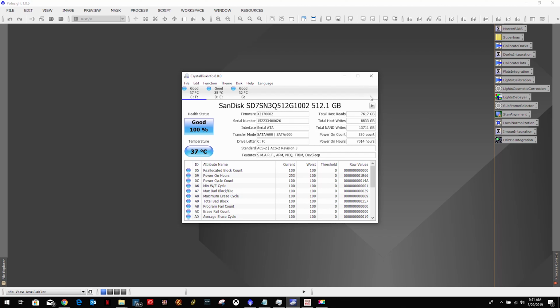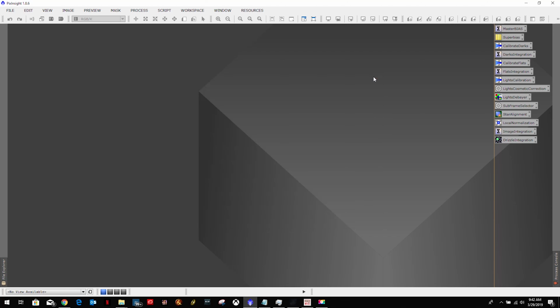And that's pretty much the only thing I use it for, to just keep an eye on where I'm at here. Once I get to probably 50 or 60 terabytes written, I'll probably think about cloning the disk onto a new one and driving forward. So I can close that out and I won't need it anymore.